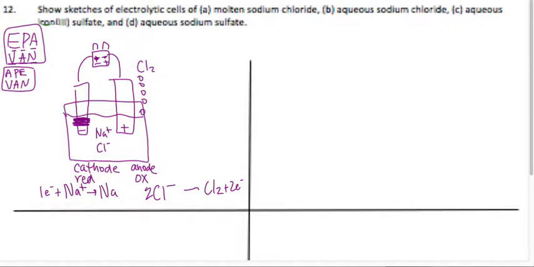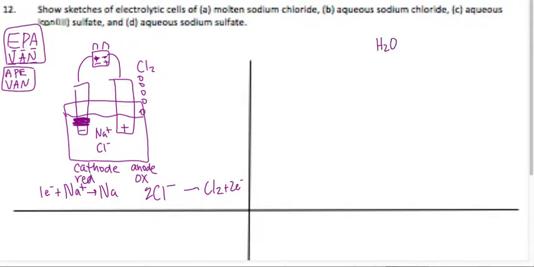Okay? Now this is molten. This is not something that you're going to be able to do at home. The next one you can do at home, and we'll talk about it. But do y'all have any questions? The point of this is to be able to tell me what's produced at each electrode. So now I'm going to show you how to do it without drawing all this stuff, because you really don't need to draw it all. In part B, in the vat we would have aqueous sodium chloride. So what's floating around in the vat?